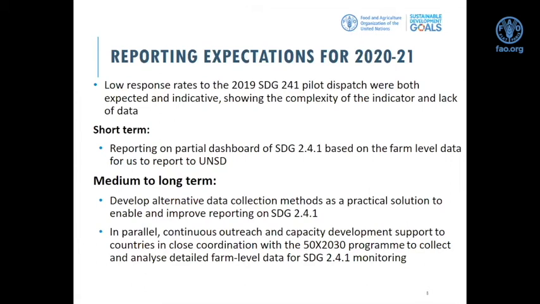From the Canada example, it was very obvious that they were using different sources of information to report on SDG 2.4.1, but we want to have formal and practical guidelines which are approved by the United Nations Statistical Division and the IAEG-SDG before we recommend it to countries, because it's going to be an international standard on top of farm survey. So we will offer different solutions to countries. The countries who have a very strong agriculture survey system in place can use that to report on 2.4.1. The others who don't have very strong surveys can use alternative data sources to report on SDG 2.4.1, or maybe a combination of these all.